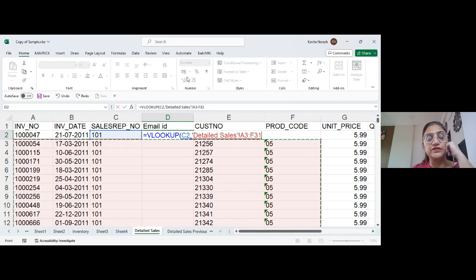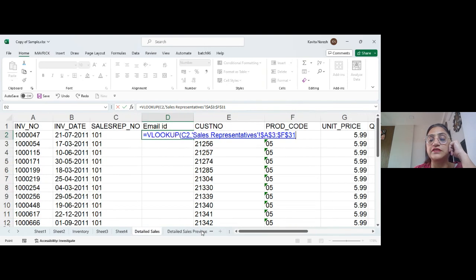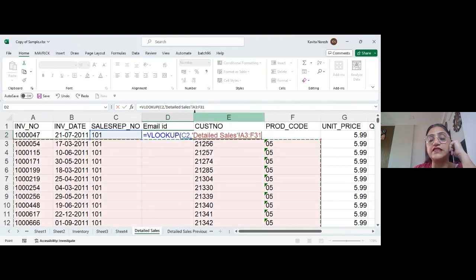When you select the cells of that sheet, the moment you select from here, immediately put the $ sign with F4. Now when you shift it from here, it is changing again.